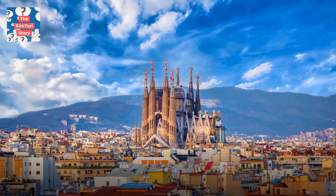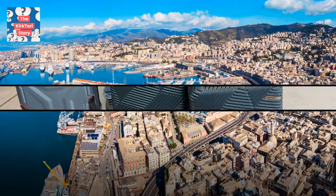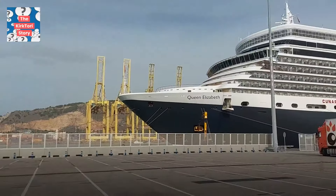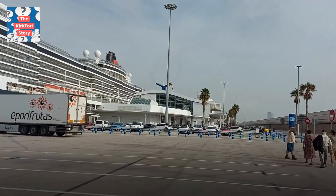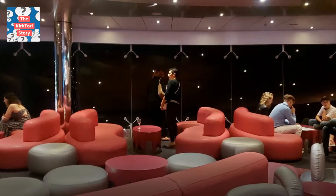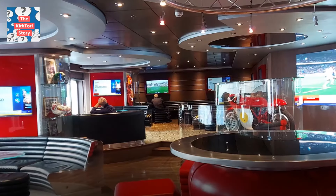MSC Cruise Line boards and disembarks people in every port, unlike a lot of other cruise lines where you have thousands of people at a time trying to get on and off the ship. We had just come off another ship in the same Barcelona terminal and literally walked from Terminal E to A with our luggage. Our boarding time window was from 11 to 12 and it was very quick. We literally checked in within minutes. Our cabin was not ready, so we had the opportunity to see the ship for a few hours when a lot fewer people were around.